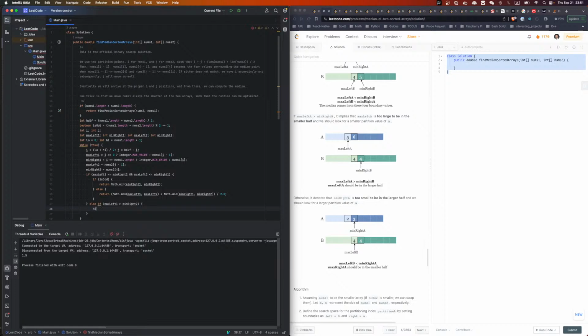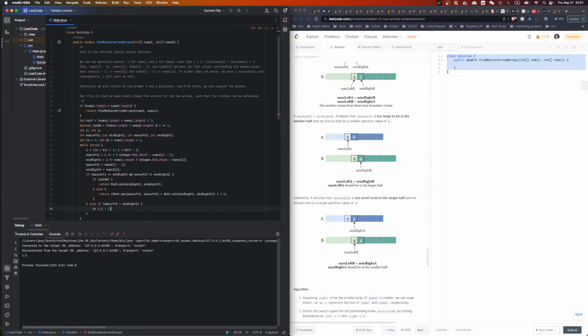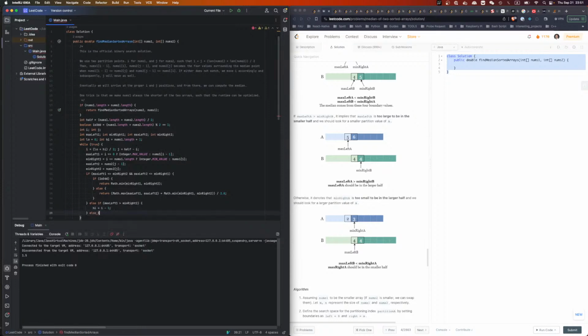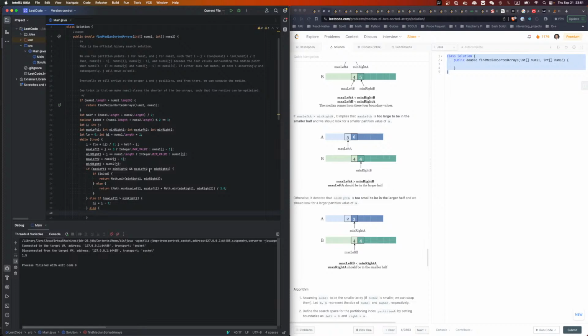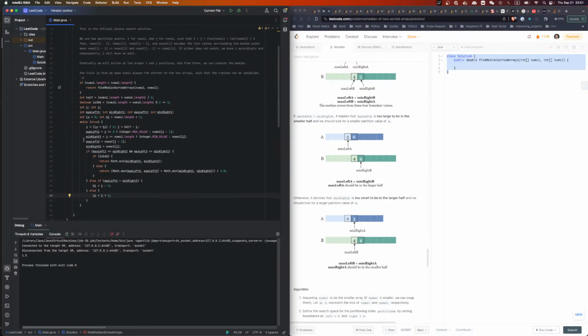Now high shall equal to i. But i is not working, so i minus 1. Else, this else will be max left 2 is larger, or min right is smaller, so too small, so we need to move to the right. So we said low shall equal to i plus 1. And then go back up, we try it again, and eventually return 0. So we shall not reach here.